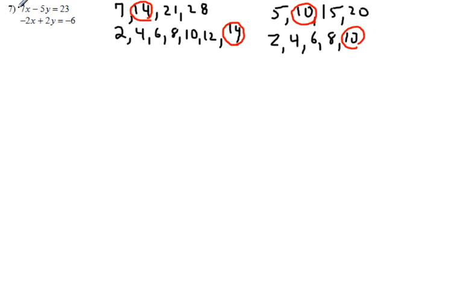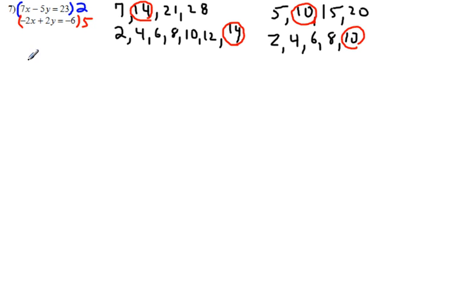So our top equation, we want a 10. We say to ourselves, how do I get from -5 to -10? In this case, we leave the sign alone. They're already opposites. We don't have to mess with the sign. How do I go from 5 to 10? I will go times 2. And in the second equation, I will think, how do I go from 2 to 10? I will go times 5. So I'm going to double everything in the top equation and multiply everything in the second equation by times 5.